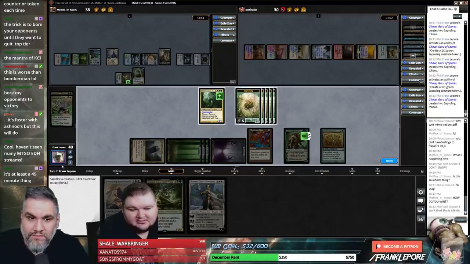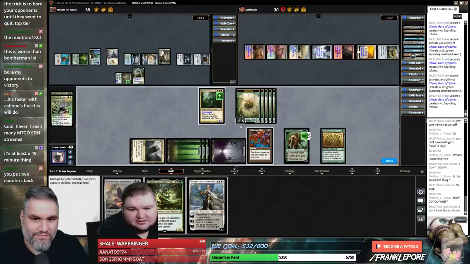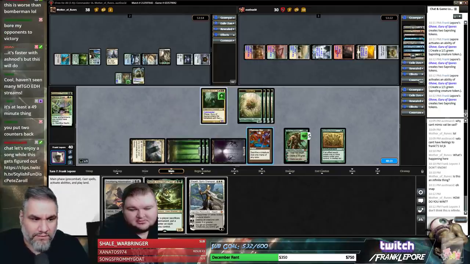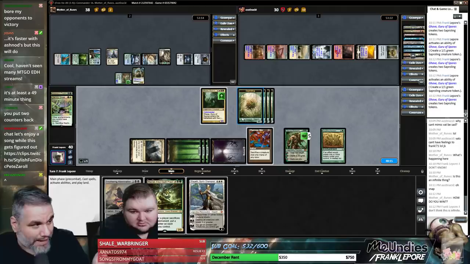Well, why are you sacking creature now? What do we do now? Nothing? Do you have to pay mana to sacrifice creatures? No. But you have to pay mana to put it back on here. Oh, you have to pay one. Right. So it's not infinite then. Yeah, we put two counters back, but we need two mana in order to put a counter back and to take the counter off. We need two mana to do that.